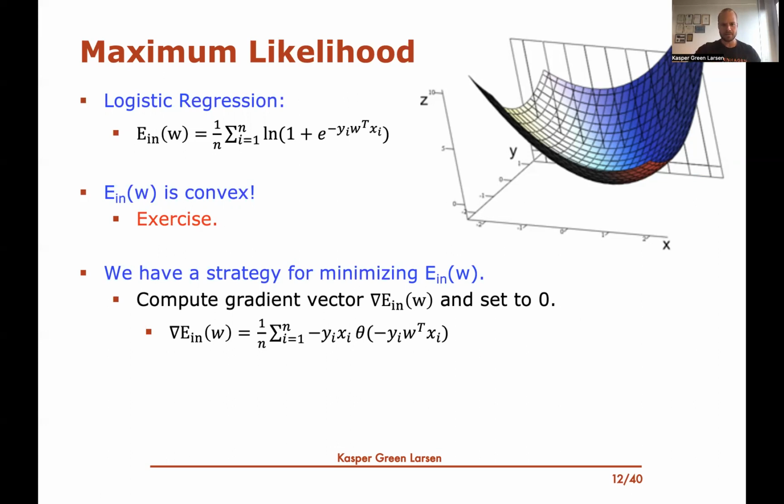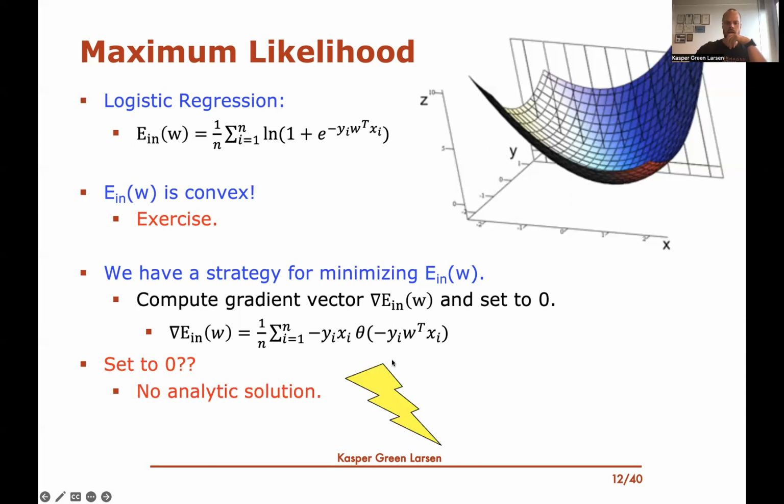Now, if you stare at this for a while and try to set this expression to 0, I think you'll quickly realize that this is a hard task. How do you figure out what choice of w makes all of this 0? The problem is that this does not really have an analytic solution or a closed form expression. So this really is a problem, because we cannot complete the program we set out to do, by computing the gradient and setting it to 0, because there's no closed form expression for this final solution.